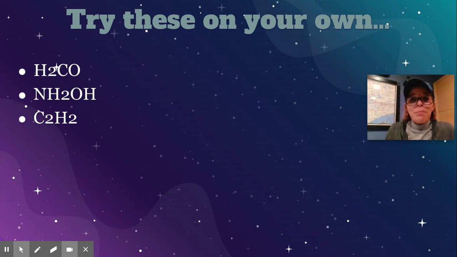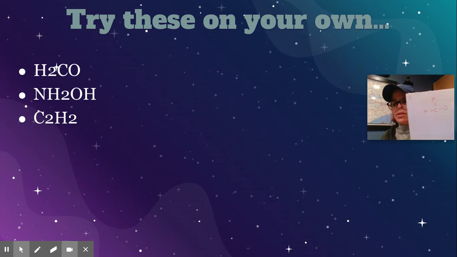Oh, and I forgot to add up our valence electrons again. So let's do that also. We need to know how many we have. So each of the hydrogens has 1. So we've got 2 from the hydrogens. Carbon has 4, so now we're up to 6, and oxygen has 6, so now we're up to 12. We have 12 valence electrons that we have to distribute around this molecule. So I'm going to start adding them.